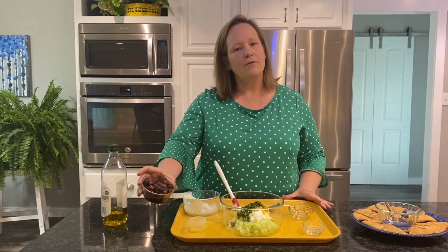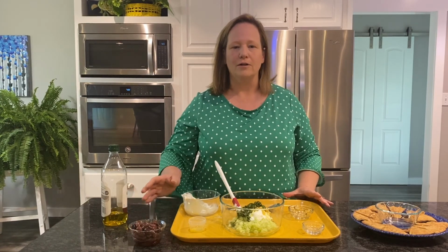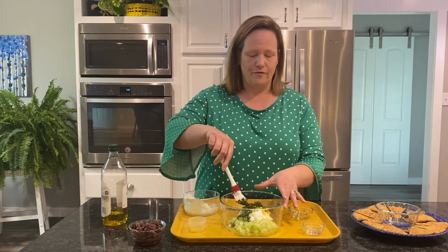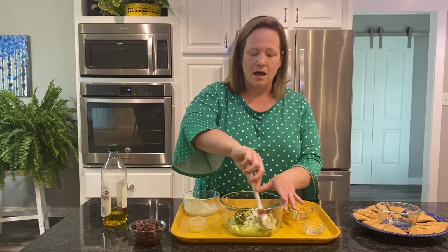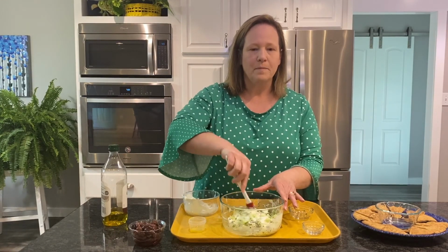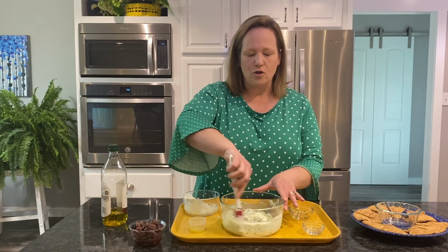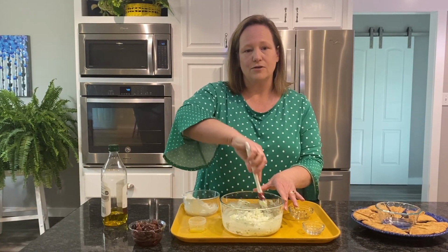Now, these are Kalamata olives. They're known as Greek black olives, but they're not really black. They're really a deep purple color. Kalamata olives are also found in the southern portion of Greece, and it's the only place that you can find that type of olive. And they're also a really important part of the human diet for many thousands of years.